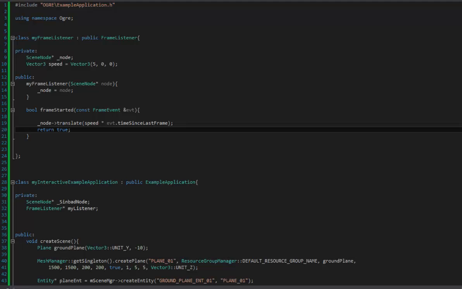And then use our input manager system to read events from the keyboard. And then we use the keyboard events to look for certain keys. And the first one that we will look for is going to be the escape key that would close our application. And then we're going to go ahead and start reading for W, A, S, and D keys to be able to move the ogre up, down, left, and right according to the keys that are pressed. And then also utilize the mouse events to be able to move our object, rather our camera, to move it around and move its view in our system.